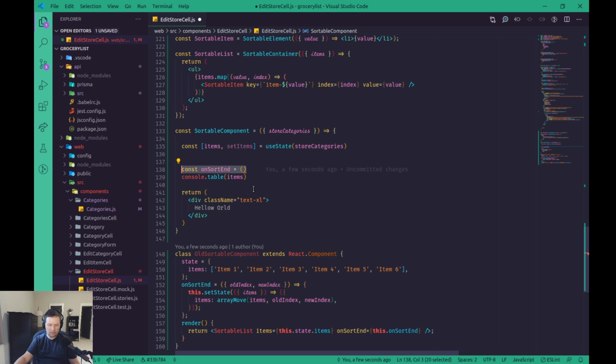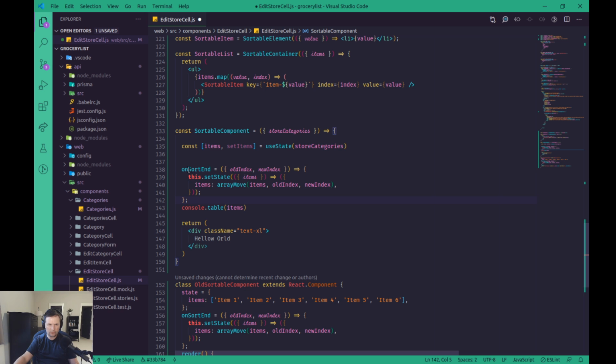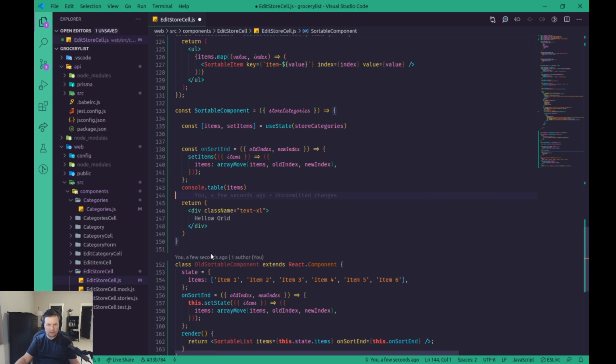Maybe I don't want to handle the sort yet, because if I do that, then I won't be able to put that through. So we've at least defined it.